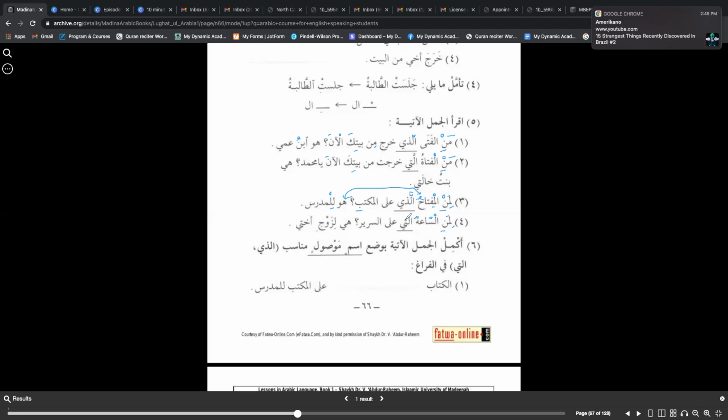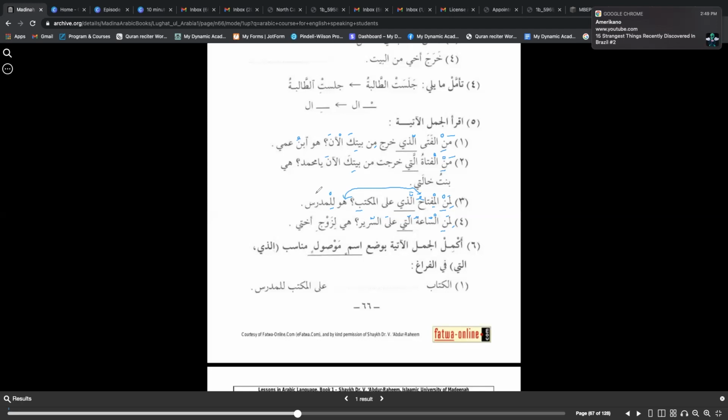Okay, so this becomes hamza tawassul, so the ta merges straight with the lam. Liman sa'atul lati ala sariri. Ala, because seen is from the sun letters, so this ala sound merges straight to the seen. Ala sariri. Liman as-sa'atu allati ala sariri. So whose watch is it? The one which is on the bed. Okay. Here refers to what? As-sa'a. The sa'a is feminine, so we have to use allati. Li zawji ukhti. It is my sister's husband. So you could say my brother-in-law, basically.